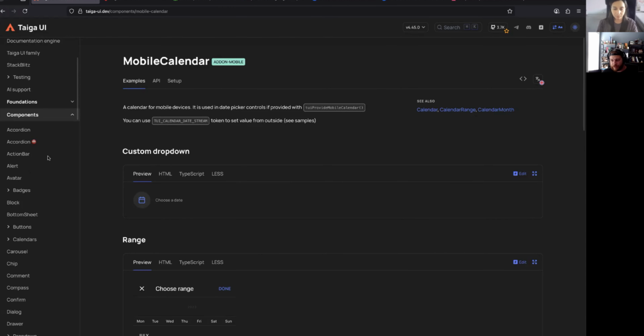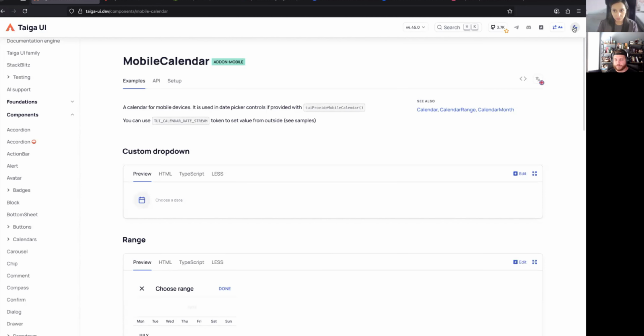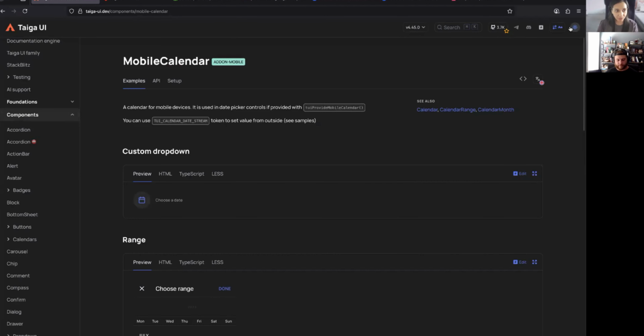And at only 13,000, just under 14,000 weekly downloads on NPM, I think it's safe to say people are sleeping on this one. Yeah, I agree. I think it has been exponentially growing in terms of the number of components that they're adding. The design direction that they're heading is really great. It looks very modern and futuristic and customizable. So it has quite many cool things going on for it for sure.